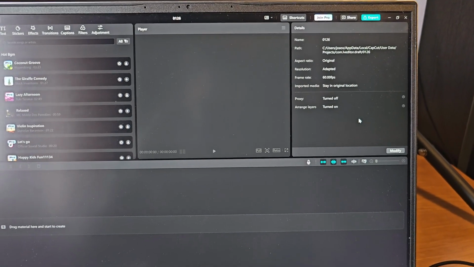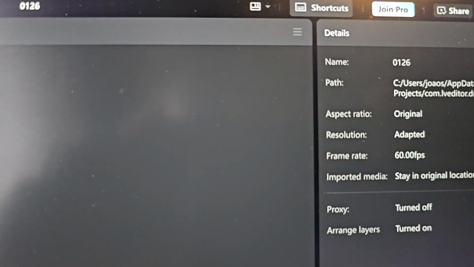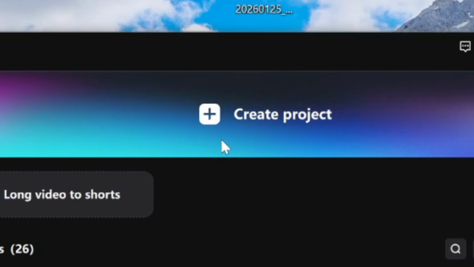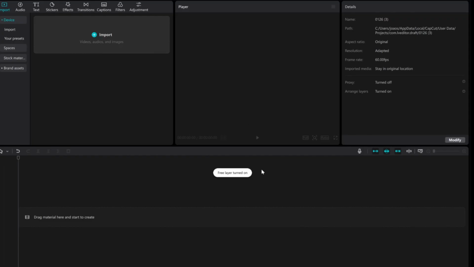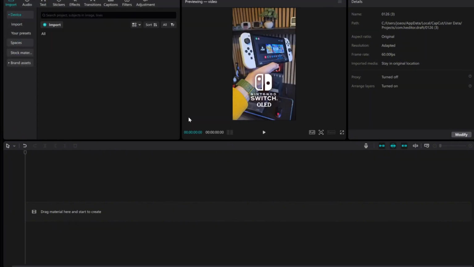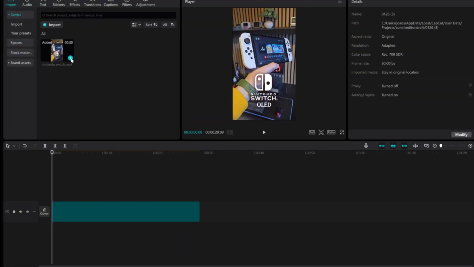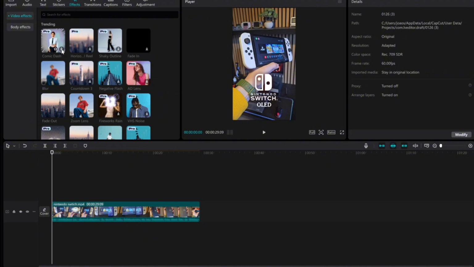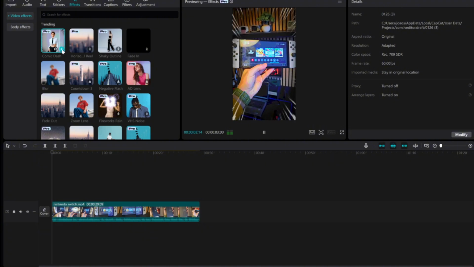So, let's jump into it and keep that Join Pro mark. After downloading and installing CapCut normally, open it and create a new project, like you always do. Then, edit your video as you wish, without limitations, using as many pro features as you want. Just to give an example, I will do a quick edit as well.